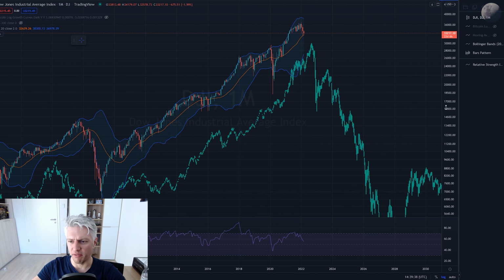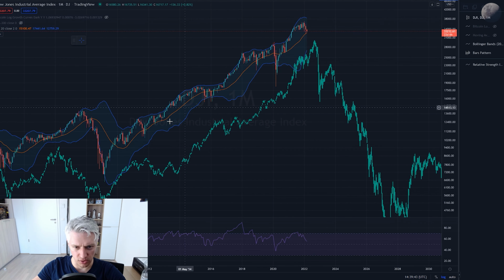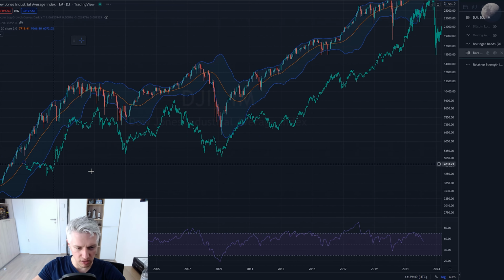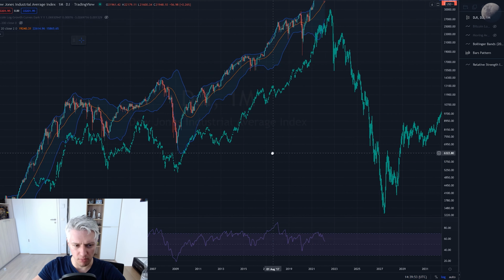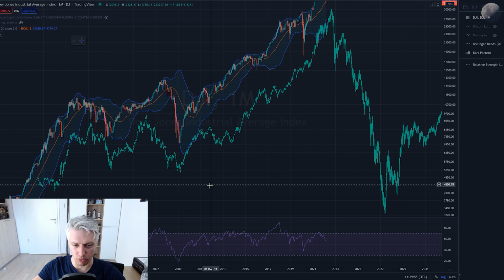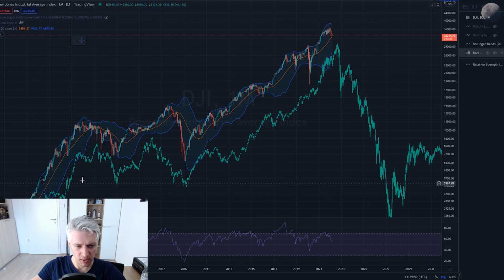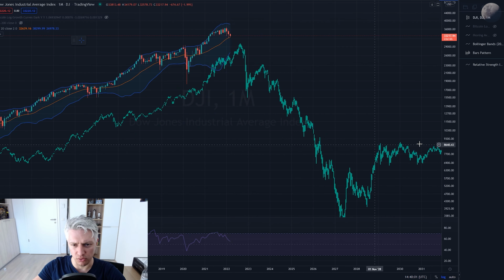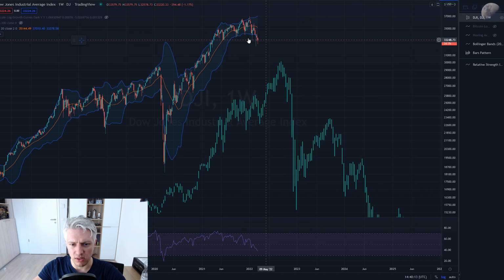But then on top, we have this fascinating fractal here, which I've showed a few times, which is just the overlay of the 1929 bull market. So from around 1914 to 1929, many don't remember it, but there was actually a huge bull market in American stocks before the 1929 crash. And it looks remarkably similar to the situation we have now. And if we overlay this, we can see that this is very similar to the situation we had here.